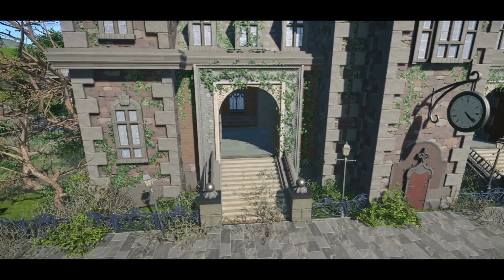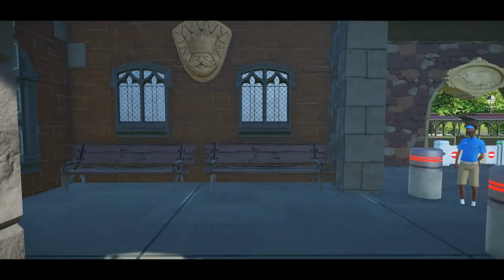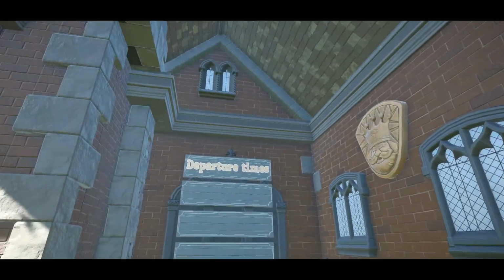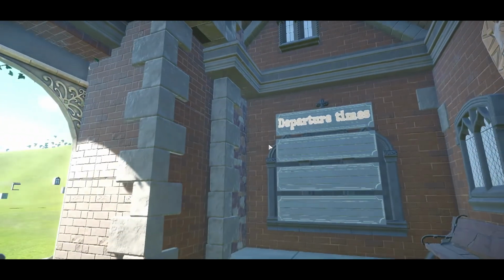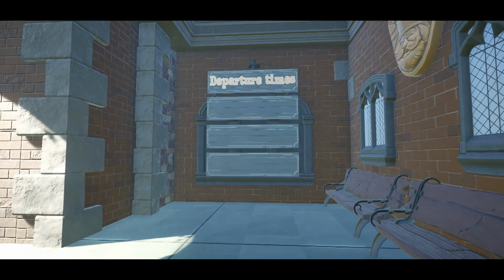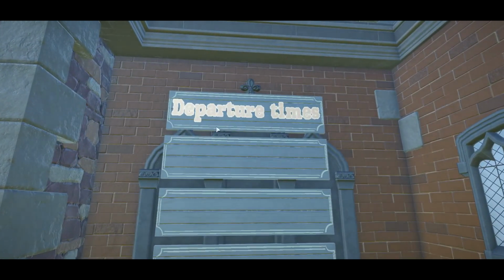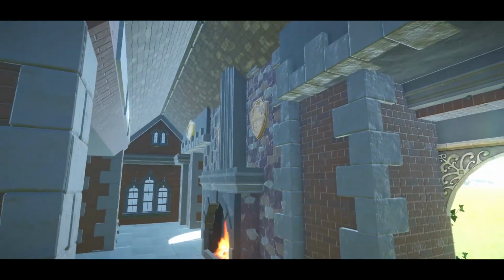So like I said, I will show you guys how to set up all the pathing a little bit later on in the video, because it is quite confusing to do otherwise, because it goes underneath everything, and I don't want you guys to be a little bit confused when you put this in your park. So I have a board here for departure times if you guys want to fill that out in your park. That was just something I wanted to put on the wall there. If you don't want it, obviously you can remove it.